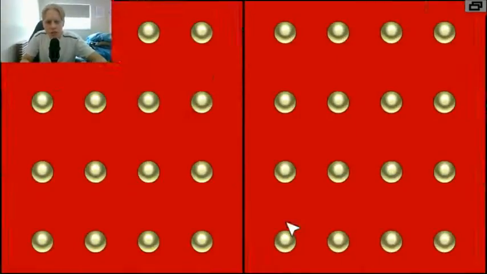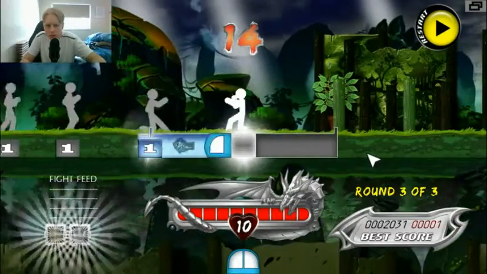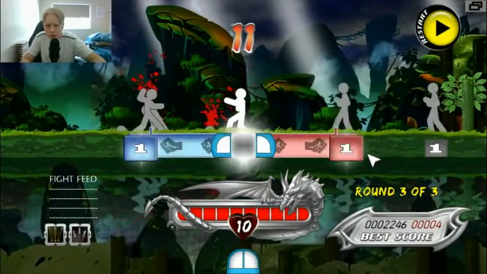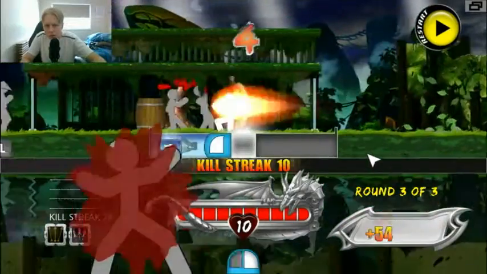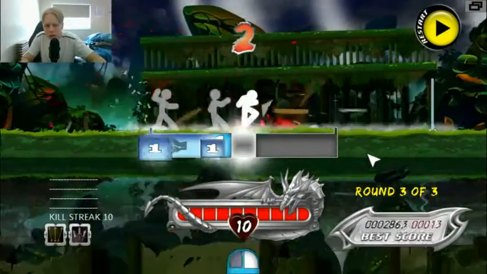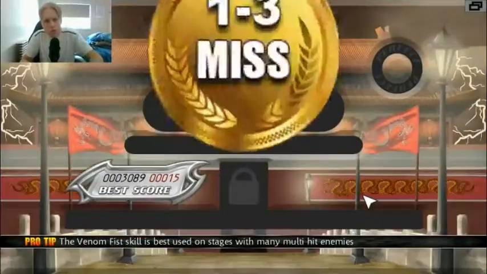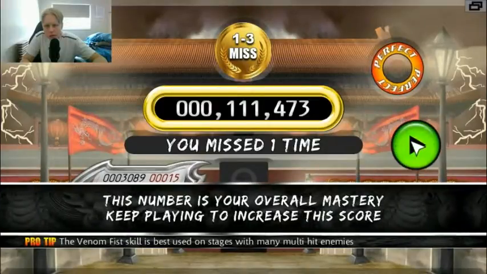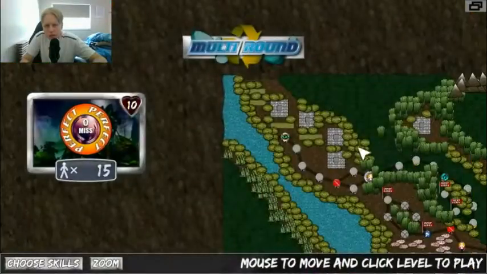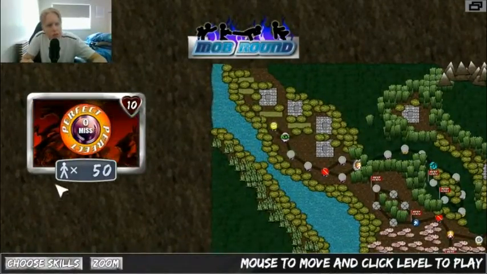Dragon Fury. Missing leaves you open to enemy attack. Try not to miss. There we go. It's complete. Perfect. Awesome. Perfect. This number is your overall mastery. I'm guessing like this time. So yeah, you say perfectly. Yeah, I'm done. Next one.